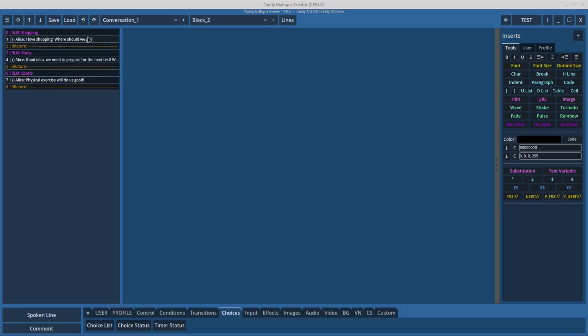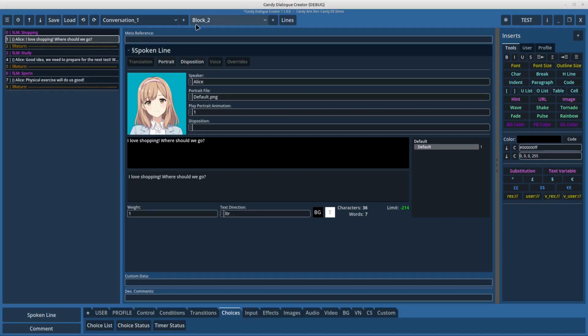If I go back to Candy Dialog Creator and to block 2, well, there's a special command I can use to make Alice's line disappear after we press Dialog Advance. And that command is found in the effects categories right here.